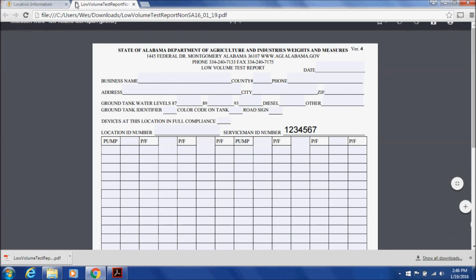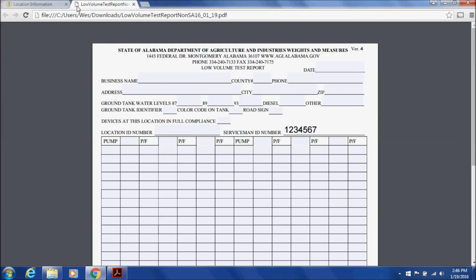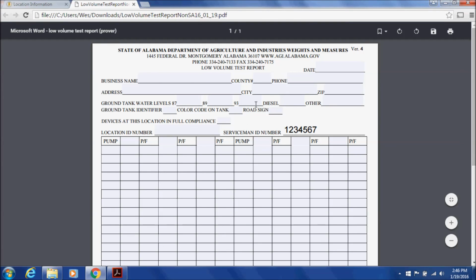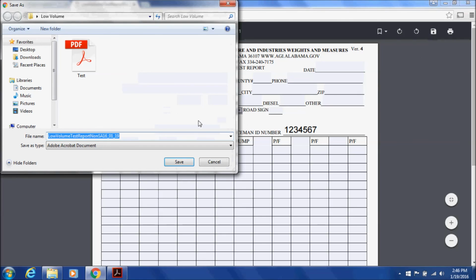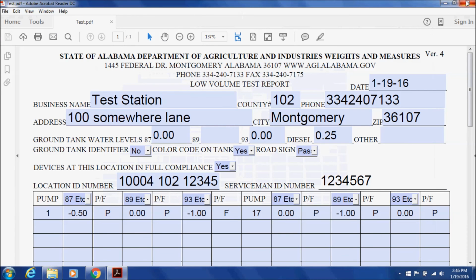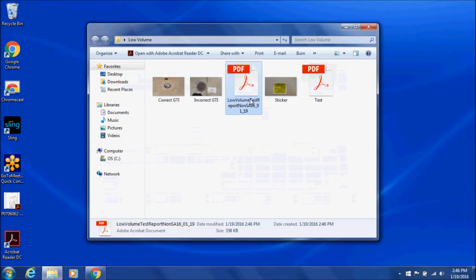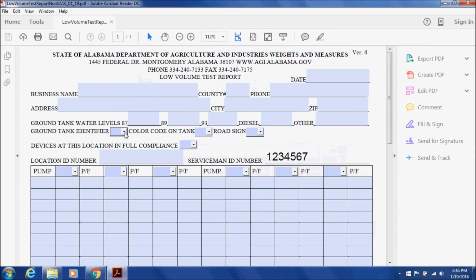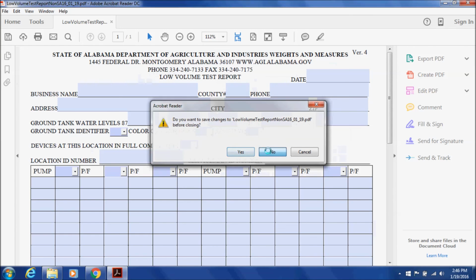If you notice, we're still in the web browser. Okay? We're still using the internet web browser. A lot of times, you're going to have problems with this thing saving. And if you fill this out and try to save it, sometimes it works, sometimes it doesn't. Do not fill it out in this web form. Let's just see what happens. See, I made those changes and it did not save them. So please do not use your web browser.